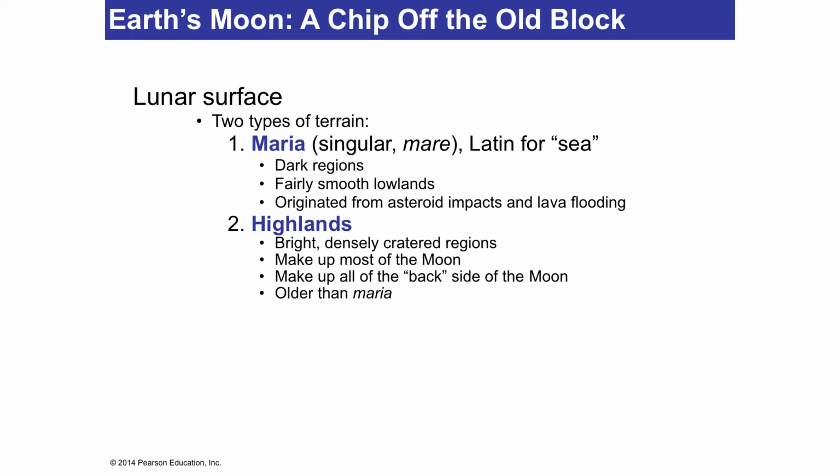It has less evidence of asteroid impact than the other ones that have not been flooded, because I don't know when this would have happened, if it happened, but it would have happened a long time ago. The other thing you see is the highlands, and the highlands just mean mountains.